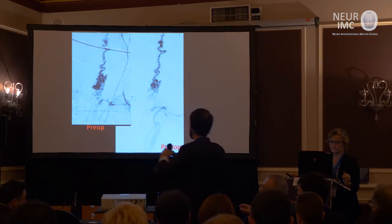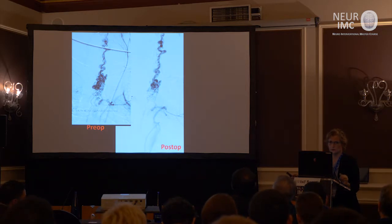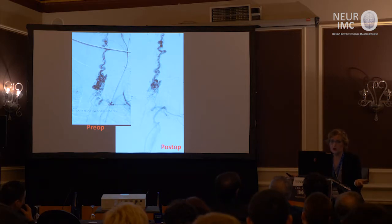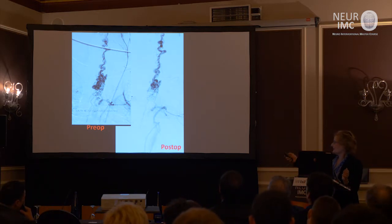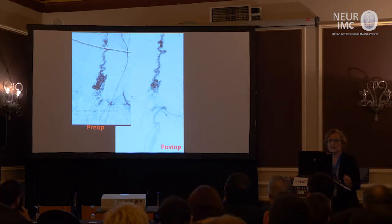The patient had only pain, not bleeding, no? No. Okay. Why do you think the patient improved? Why improve after this embolization? Is it the vein? Is it the aneurysm? The pain might be because of the aneurysm. That's what we thought. And we decreased the flow at least a little bit. I don't know how much, but here it looks like we decreased the flow a little bit. So we thought it may have helped.